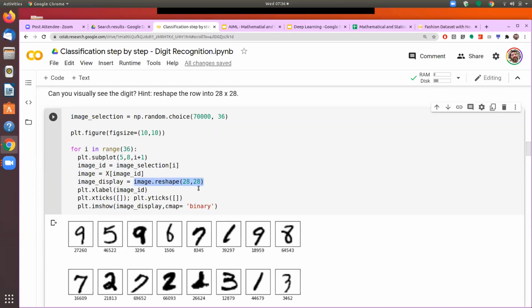So a straight line of 784 numbers is converted into a matrix of 28 by 28. If you see in these images, the first row has 28 pixels, row 2 has 28 pixels, row 3 has 28 pixels. Similarly, we have 28 different rows and 28 different columns.